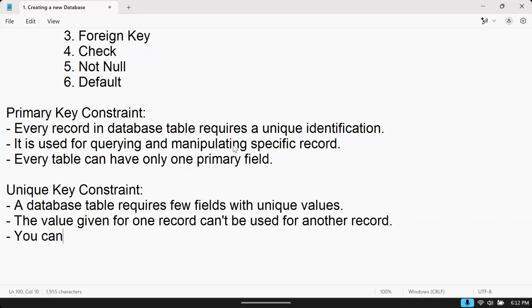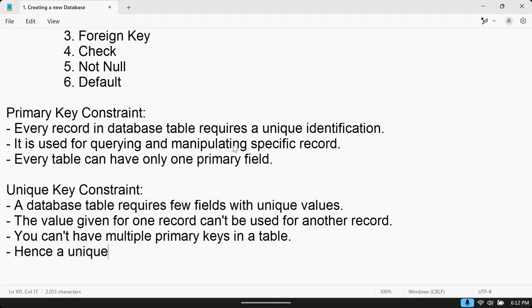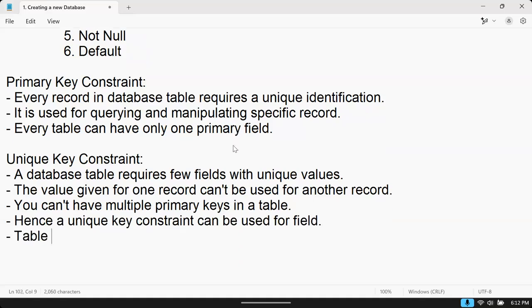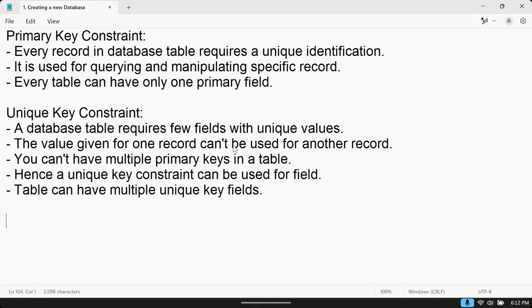You cannot have multiple primary keys in a table. Hence, a unique key constraint can be used for such fields. A table can have multiple unique key fields.